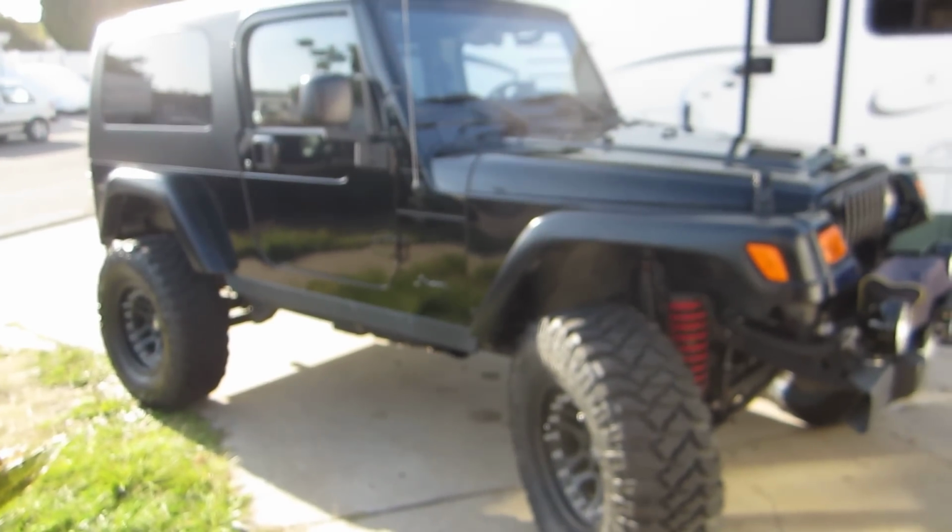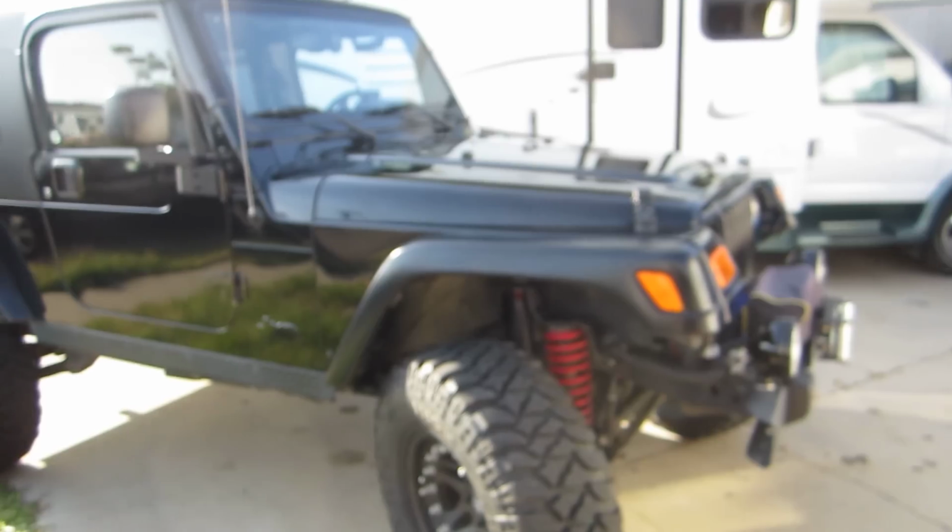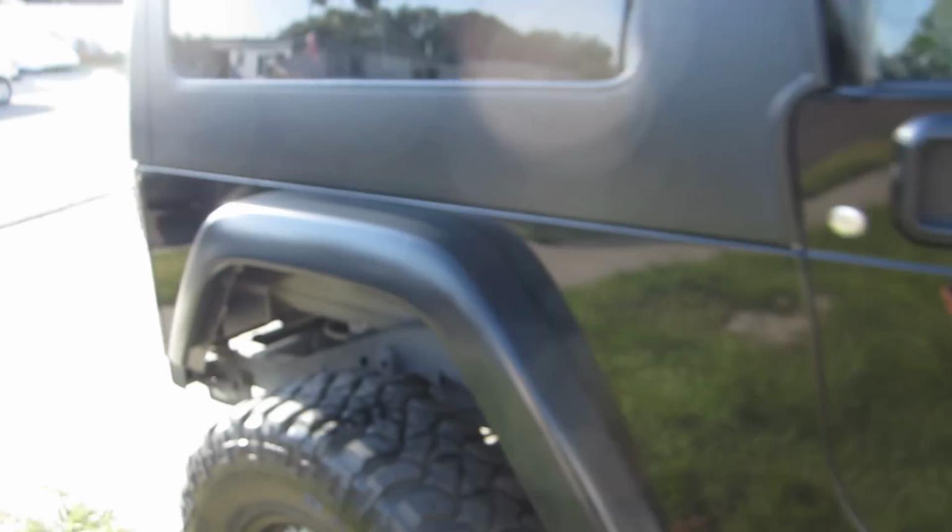It's a 2006 Unlimited Rubicon, the DIY fender lift. See in the back, what I did is raise the fender up about 2.75 inches. Cut all the metal out of there. This one was actually really easy.